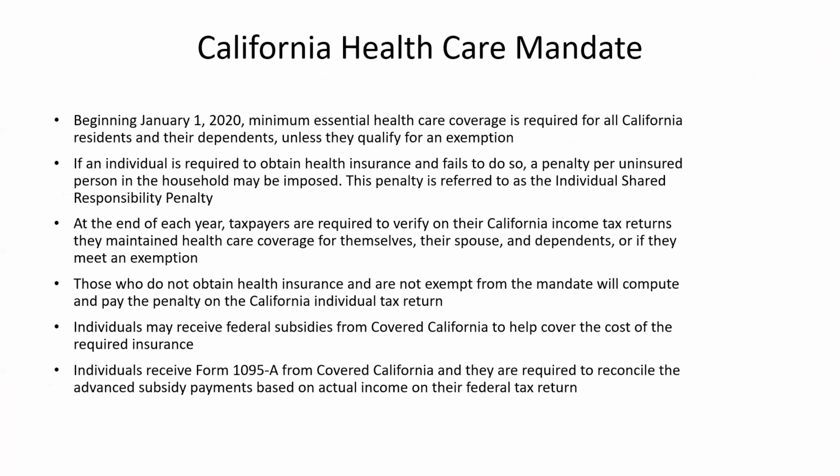And when you file your California return, you're going to tell California that you have health insurance. And so I'm thinking probably just about everybody on the call here has some type of health insurance. And there are many, many ways to get health insurance. So one way a lot of working adults get health insurance is through their employer. And the employer may pay a portion, or in some cases maybe all of the health insurance premiums. And then that means the employee has minimum health insurance.